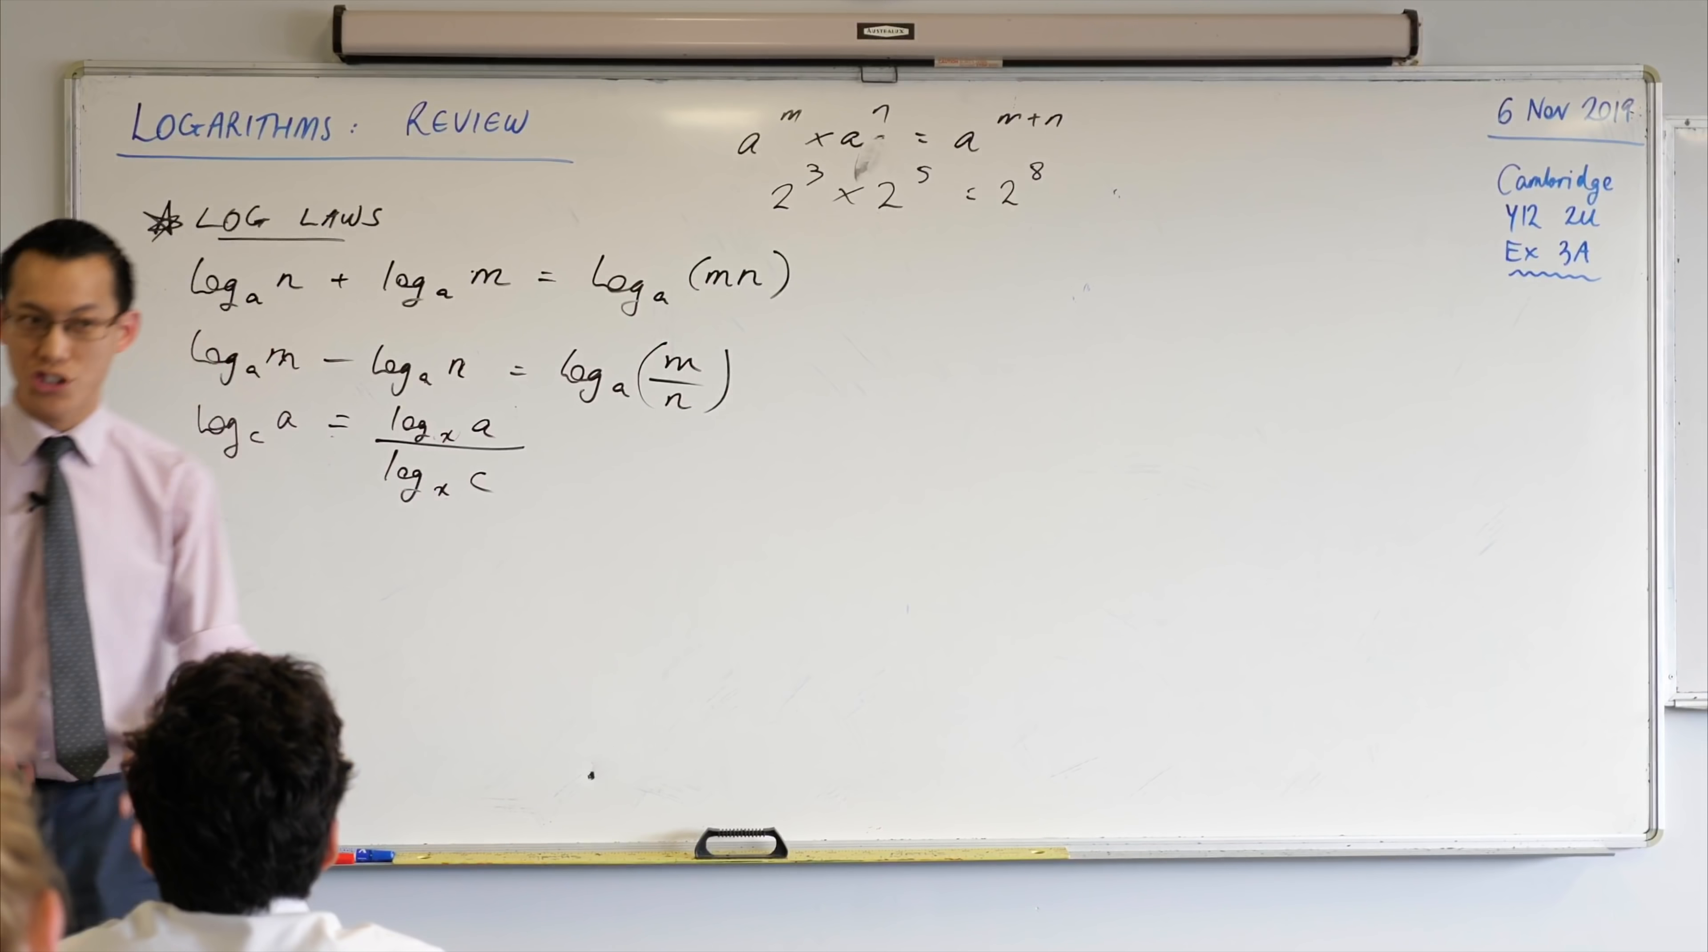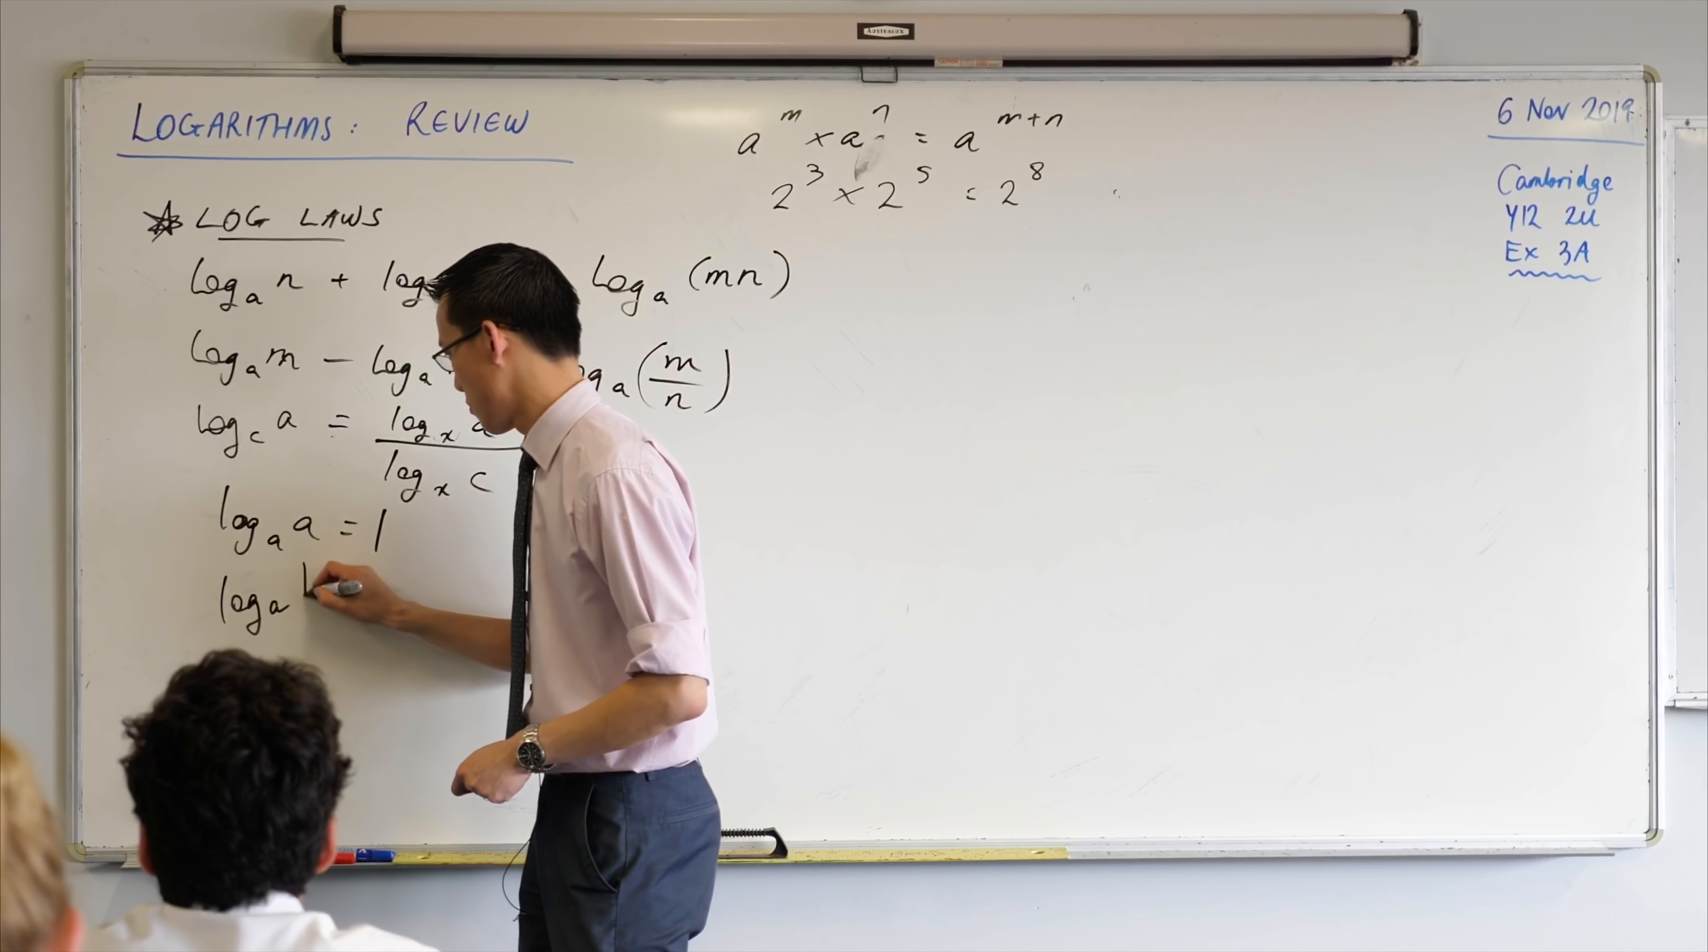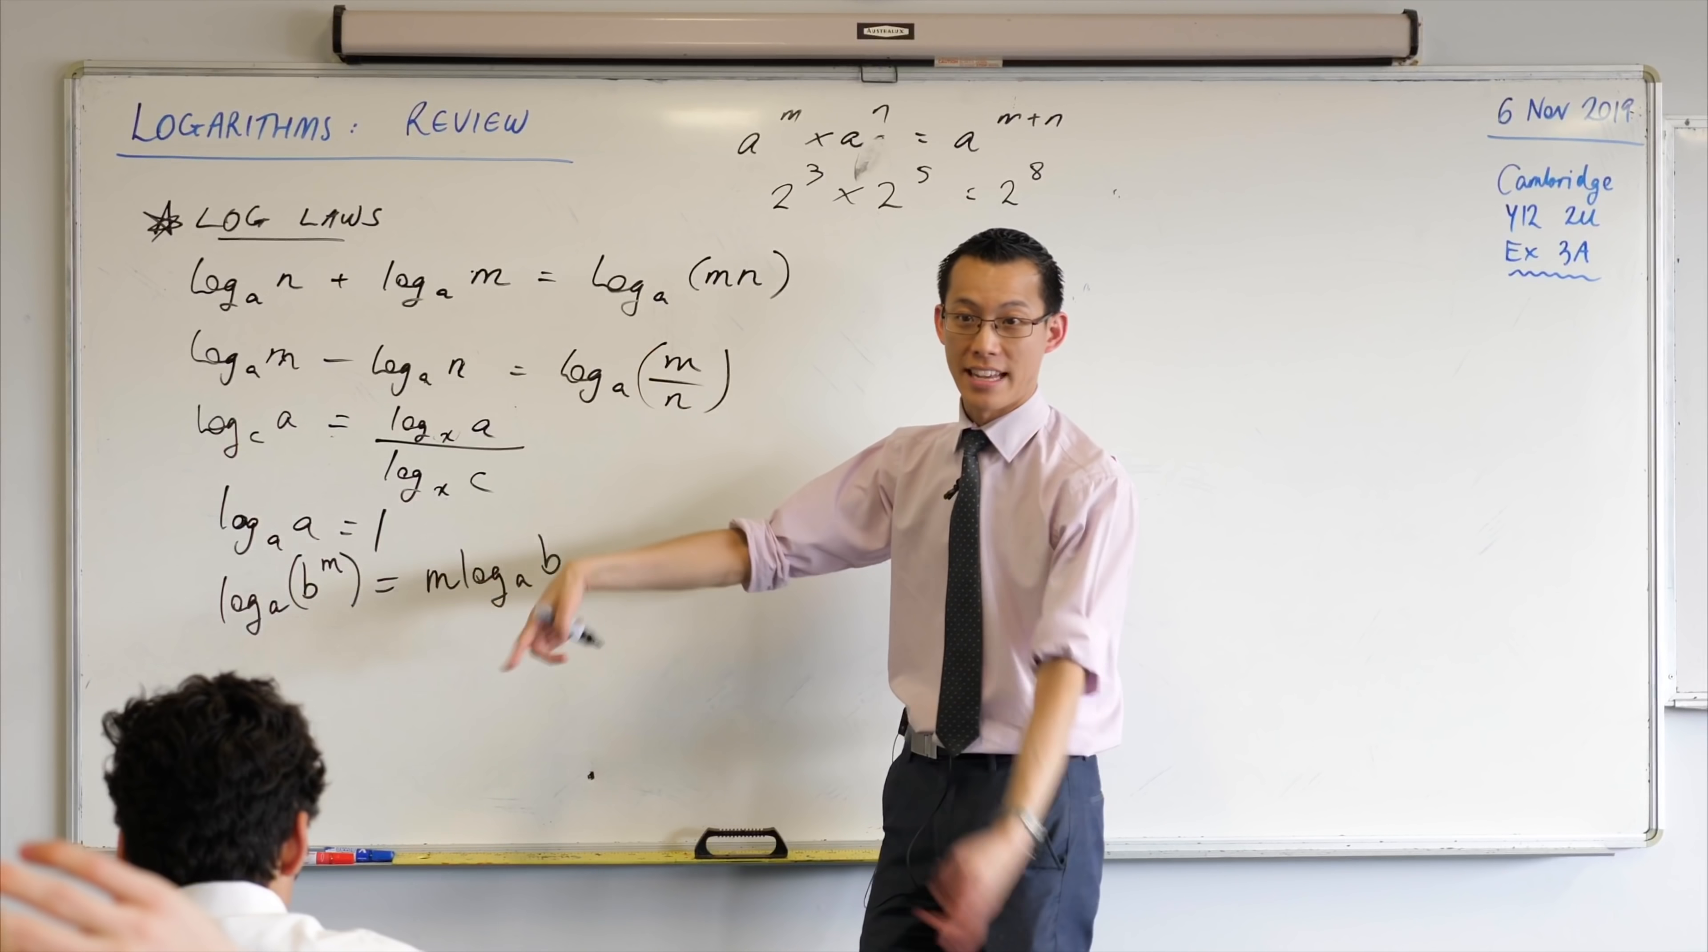Alright. Let me throw some other ones at you. I'll nudge you in the right direction. Okay? Log base A of A. What is that? Come on, Edison. It's one, right? Sophie. Sorry. John, do you want to give me another one? Yeah, go ahead. Log base A of B to the power of n equals n log base A of B. Very good. So this one here. This one here is actually a souped up special version of the top one. Right? Does that make sense? Because look, you're adding a whole bunch of them, which means you multiply it. That's a power. Okay, good. Sophie, you want to give me another one?